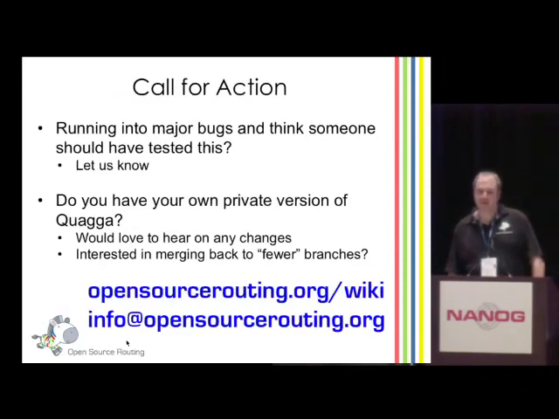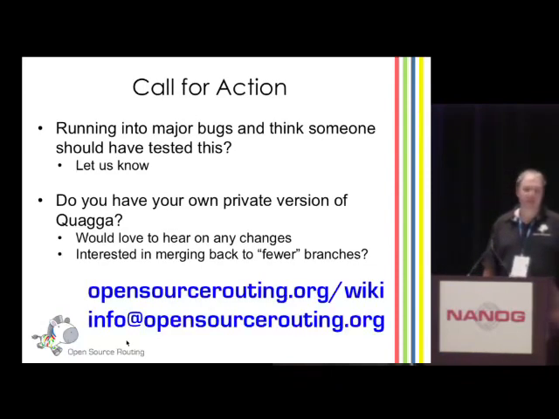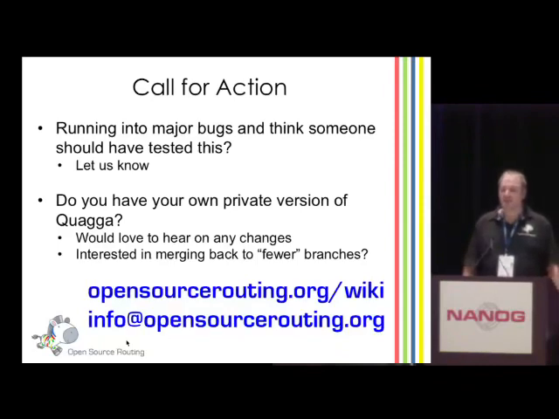So my final slide, just basically the key thing I'm hoping to hear back about. If you're running Quagga today in your network, or if you tried to run it and failed with some recent version, I would love to hear what the main issue was. We know the big performance issue on the BGP part, but maybe you ran into major bugs and wondered why nobody ever tested that. Please talk to me. I would love to make sure things like that get tested and end up in a test plan. Maybe you also have your own private branch which I don't know about yet.